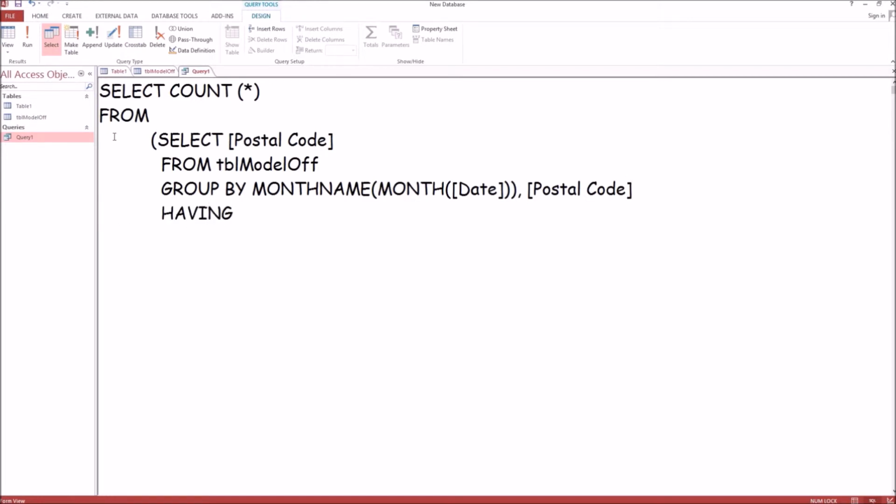Having, that's a new command keyword that we're using in SQL. Having is the equivalent of where clause for an aggregated function.